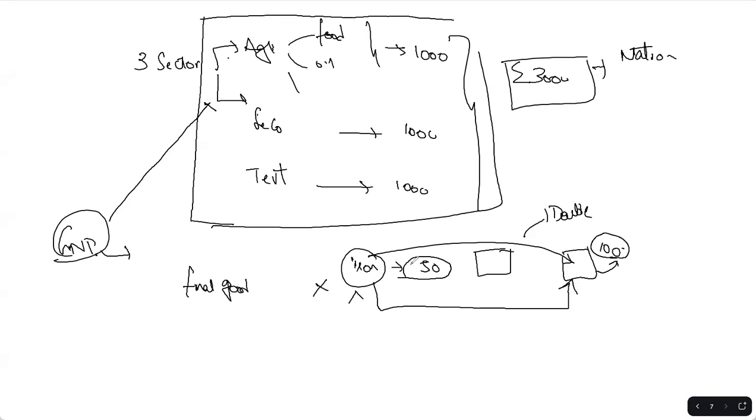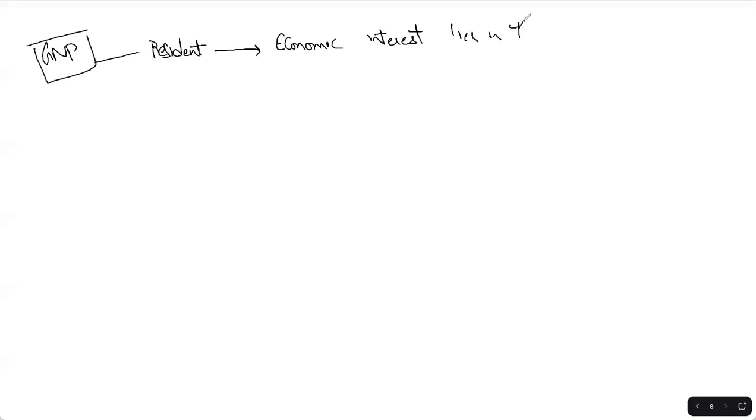That's why I have discussed this concept of the final goods in the beginning itself. Okay, so now who are the residents? Because this is what we study under the concept of the gross national product. यहाँ पर वो चीजों को हम नेशनल इनकम में कंसिडर करेंगे that are being produced by the residents. Now residents are those people whose economic interest lies in the country. It is not a citizen or non-citizen concept. It is based on the economic interest.